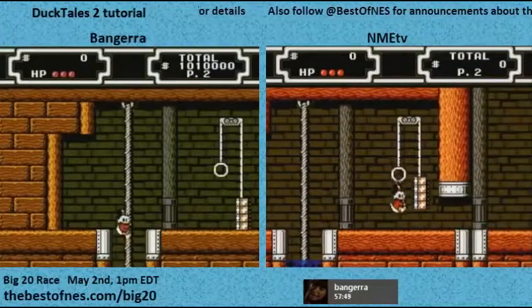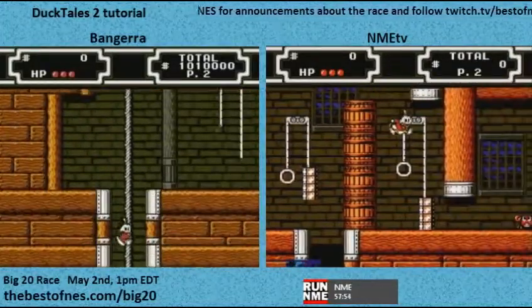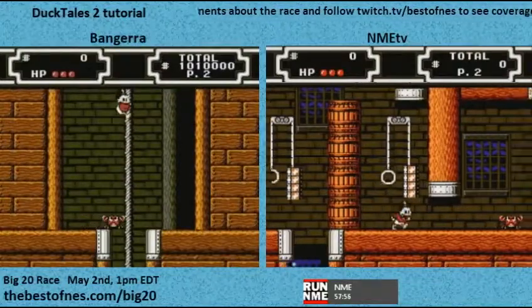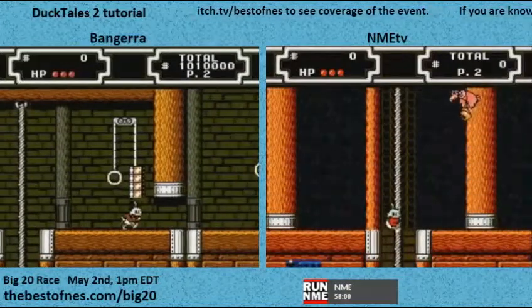This game is really good about setting things to your advantage, especially for speedrunning. There's not a lot of wasted enemies or wasted platforms. It's a little bit different from DuckTales 1 in that way.